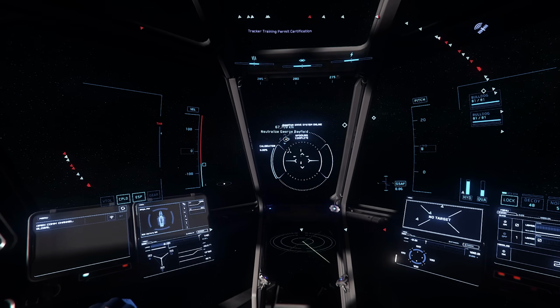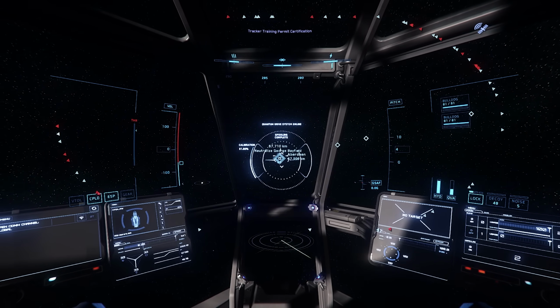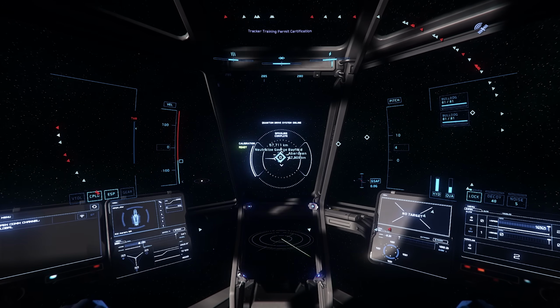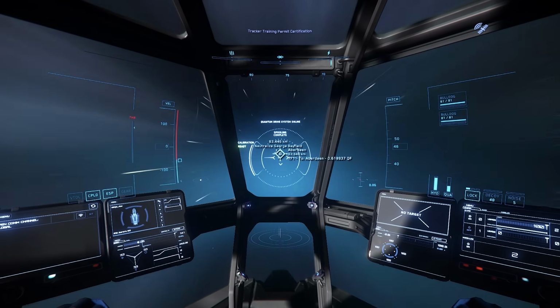Security forces may request you to stop to perform a scan on you. Stop and listen to them, otherwise you'll get in trouble. Pirates might also attack you during a quantum jump. You'll need to run or deal with them before being able to quantum travel again.